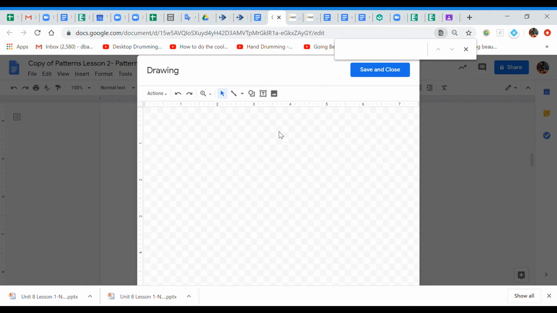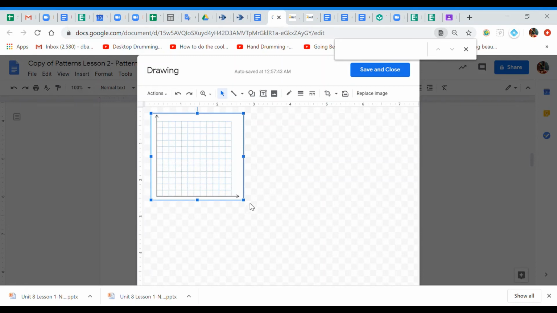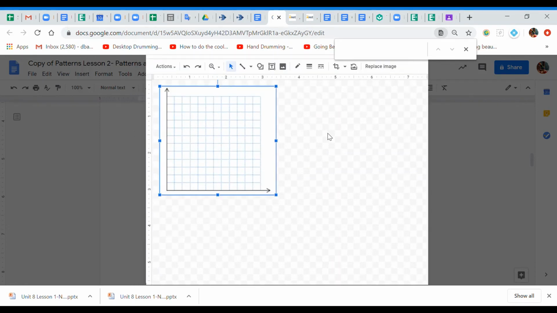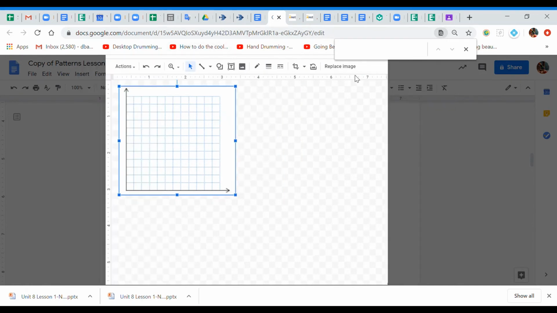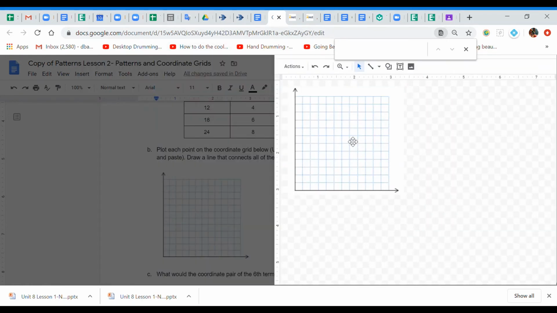Here it is. Nothing is in the drawing. What we're going to do is do the same thing. Click with two fingers or control click. Get the same menu or similar menu. So I'm going to click paste. When I click paste, my drawing shows up. I'm going to make it a little bigger so I can see it. And you can even move this around a little bit so you can see your screen. It's not perfect, but if I want to put those points on here, now I know I need to put in 0, 0 on here.